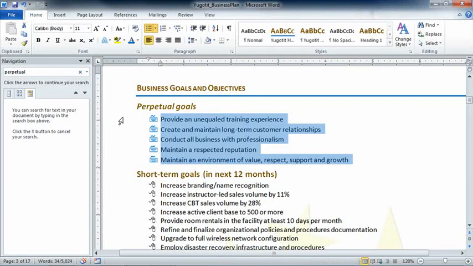Naturally, we'd assume we can do the same types of customizations with numbered lists that we can with bulleted lists, and we would not be wrong. Don't forget, we're not limited, though, with numbered lists to just numbers. We can choose between Arabic and Roman numerals, as well as upper and lowercase letters.